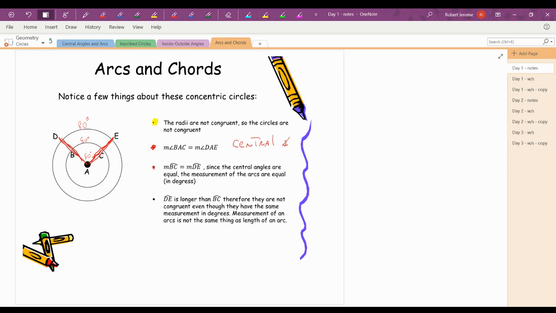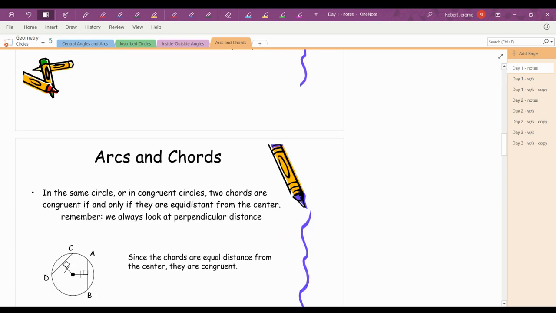All right, that's kind of important here. The arcs are equal in measurement, in degrees. Now, we're not saying that they're the same length. It definitely is a longer arc from D to E than it is from B to C. So again, we are not saying that they have equal length, but they are equal in measurement when it comes to degrees. The length of an arc, that's part of the circumference. That's coming soon. Right now, we're still working with measurement of arcs in degrees. So we have to be really careful. It can be confusing. We have to be really attentive.